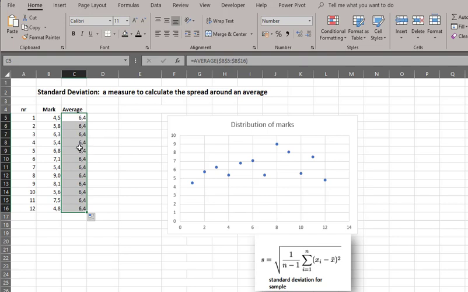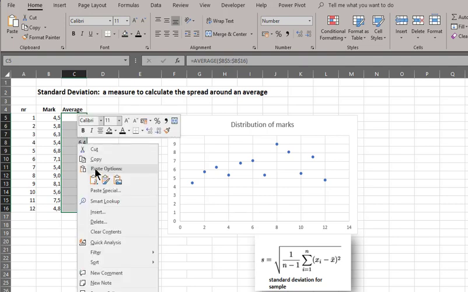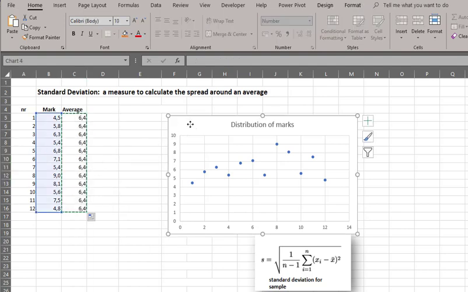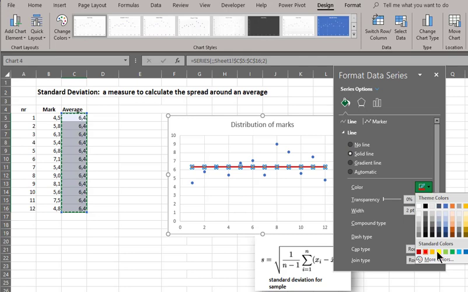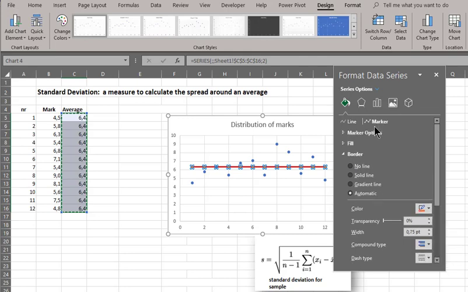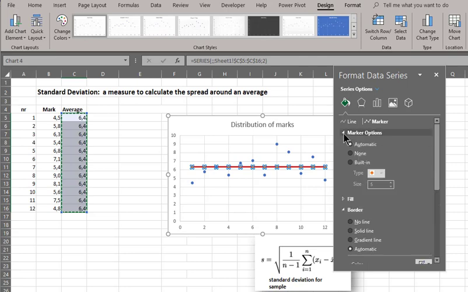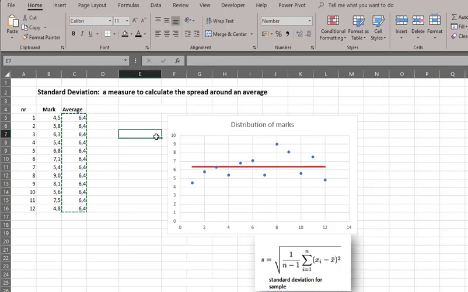Okay, let's put these average values into a graph as well. Right mouse button, copy, click on the graph, right mouse button, and then just paste it. And the average marks are also in this graph. Well, I don't like these data points here. I want a straight line. So double click on the dots. And we can see we have some options here, format data series. It's in fill and line, and we say we want a solid line, and the color is red, or you can choose another color. Do we have also markers? Yes, we have markers. So the marker, we say we don't want markers. We have a straight line. Okay, close this. So the average is visible here, and now we are going to calculate the standard deviation.